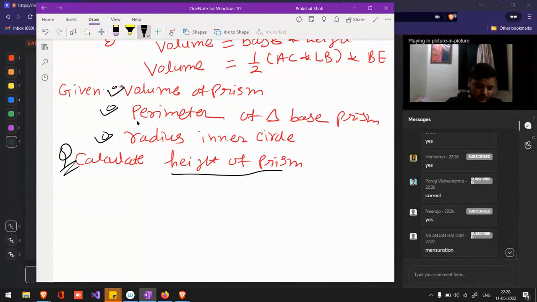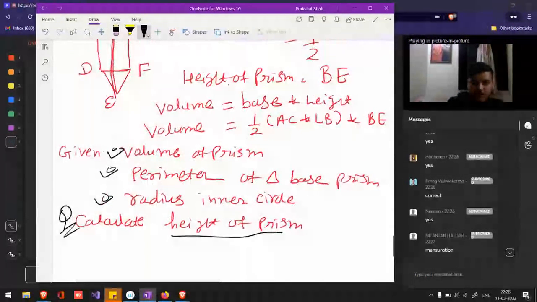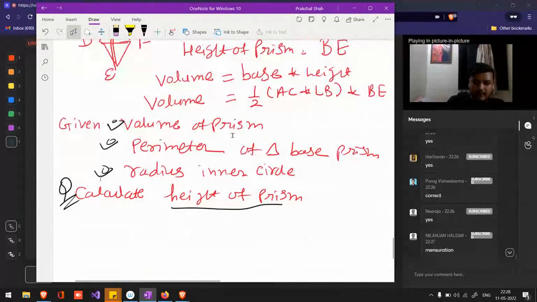If you are thinking about the perimeter, can I say that if I want to calculate the height of the prism, then by the formula volume equals base into height, I can say height equals volume by base?